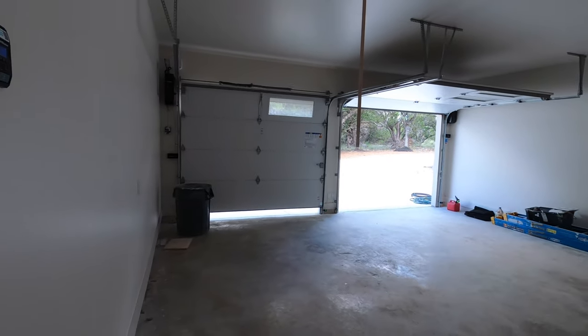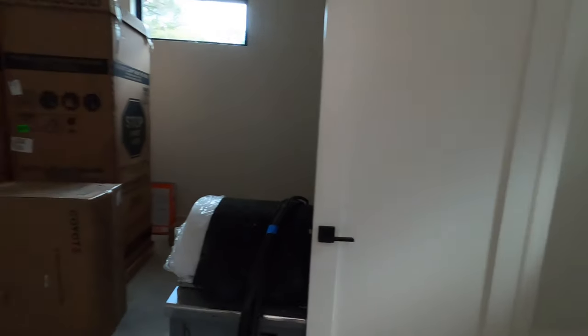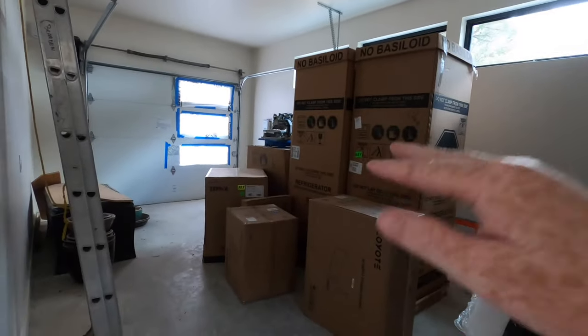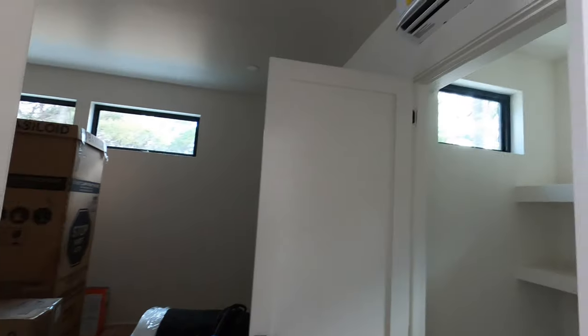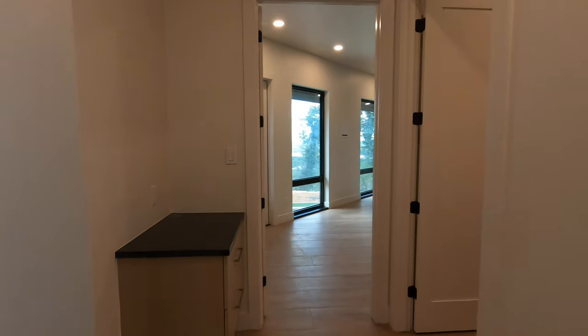Here's the garage — a big two-bay garage with a whole-home filtration system. But this is actually a three-car garage home, and there's a whole other bay right here with plenty of space, natural lighting, and additional storage. There's also air conditioning going into this space, which I mentioned in my last video about that Monticello home — having air conditioning here really lets you use this room however you want, whether as a mechanical room, a tinkering room, or even a personal gym.